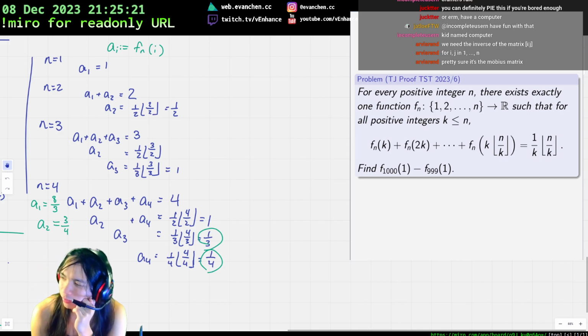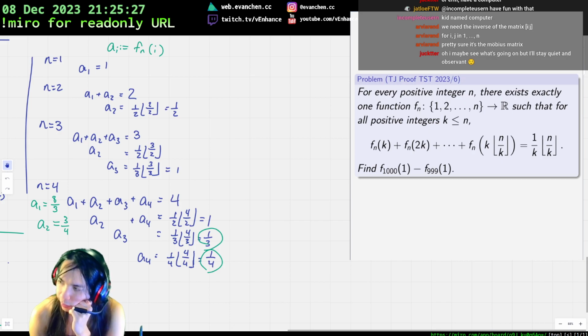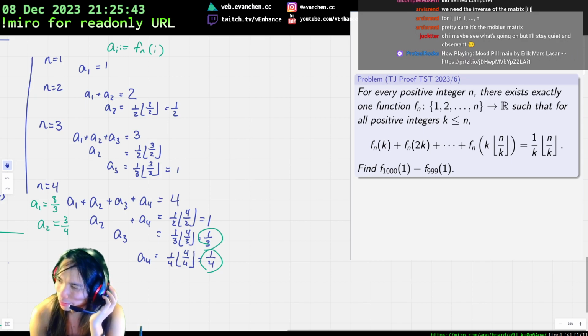I want this to correspond to being like, so floor n over k is counting the number of things on the left hand side. On the left hand side, the floor is not that unnatural because it's just like here are all the multiples. But then on the right hand side, what is that floor n over k for? It's saying the average of the terms is 1 over k exactly, or something like that.